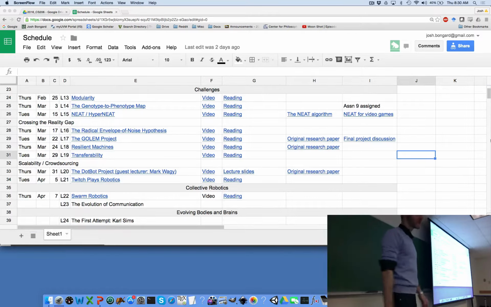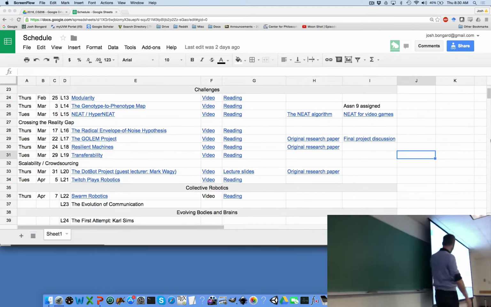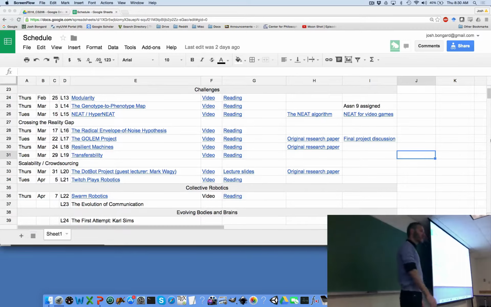And then we will start into a two-lecture sequence on collective robotics where we're going to look at tasks that we would want robots to perform where it's difficult or impossible for one robot to perform it. So instead of having one complex robot, maybe we can have a group of robots to do so. But in order to do so, we're going to have to get them to coordinate in some way. And we'll look at evolving swarms so they evolve the ability to coordinate. And in lecture 23 next week, we'll look at an evolutionary add-on to coordination.